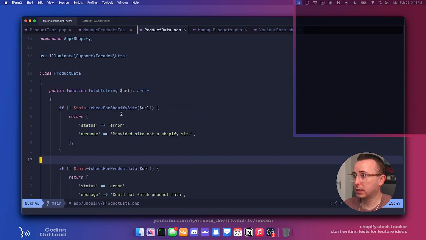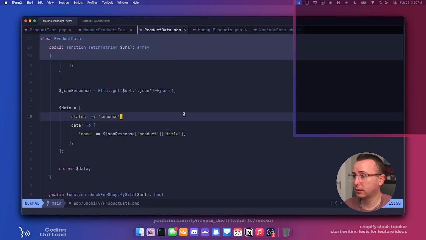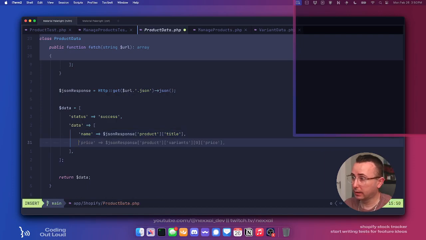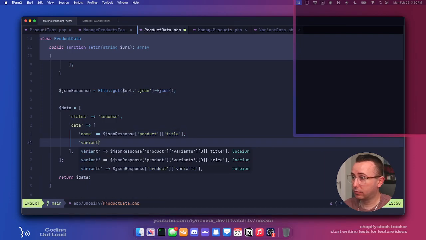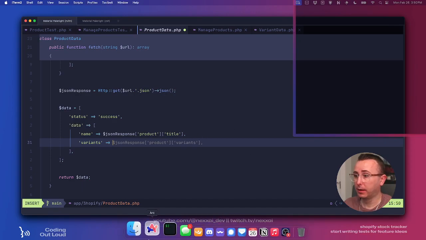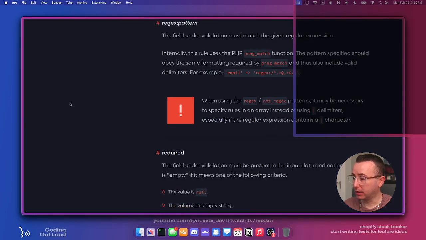So check for product data, the name. Hell, we could call the variants. Let's go back to our JSON data for a second.